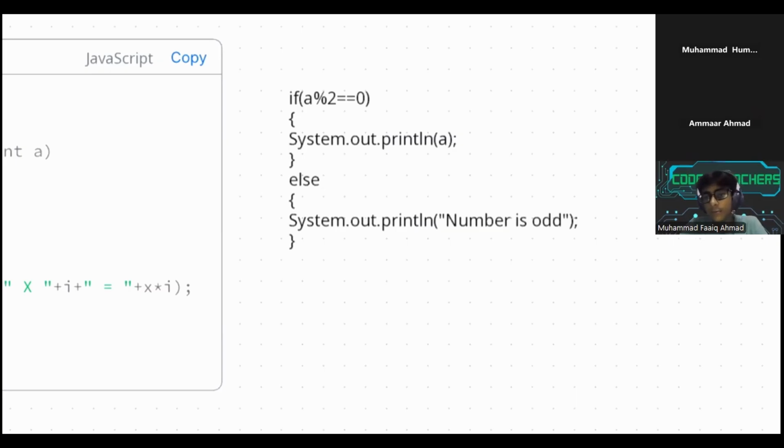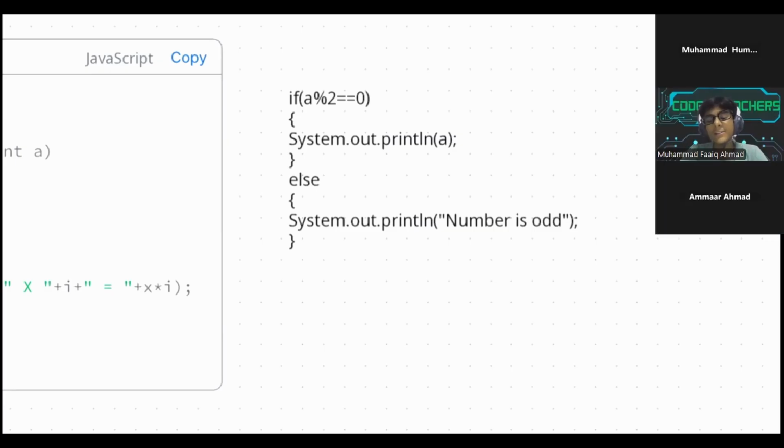So yeah, your program, you did not pay attention to the question. The logic is 100% correct, but the question states that you have to input a number and print if it is odd or even. You have to print a message if the number is odd or if it is even. You do not have to print the value. I had specified when sending you the question that you do not have to print the value. Rather, you have to print the message that the number is even if it is even, and if it is odd, you have to print "the number is odd". Okay. Hope you understood. Otherwise, the program is correct, because that was the change in the program.